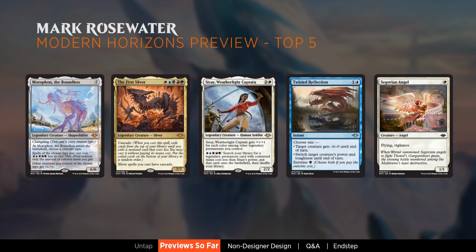Mark, what I want to know is, is the first sliver the first in a cycle where we're also going to see the second sliver? The second sliver, and the third sliver. It's an endless cycle. You just have more and more. Modern Horizons 2 doesn't have the second sliver. Come on. By the way, that's not me confirming Modern Horizons 2. The internet loses its mind. Just making sure that is clear. I'm not doing that. I'm making a joke.